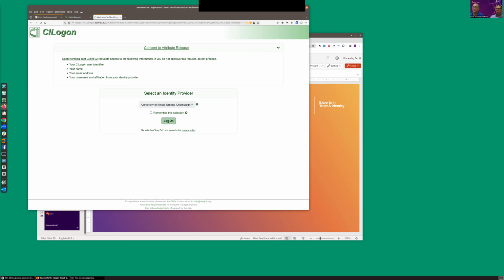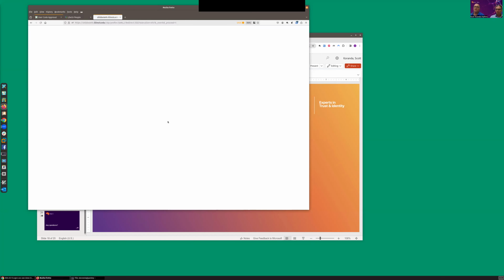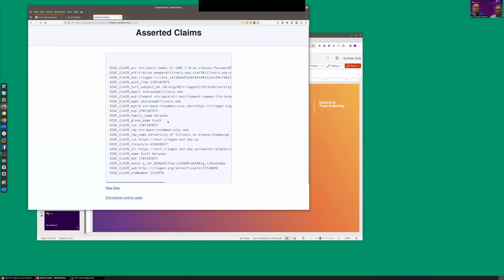But if I go here to this portal and I click login, and then I log in again with my U of I identity, and the user thinks they're just doing a login with a federated identity, they're going through the flow, and now they're going to get access to the application. And this application is just showing you some asserted information. It's not very interesting. Normally, it would be some application that has some data in it that the user wants to get to. So from the user's experience, it just logged in. Now they have access to data.